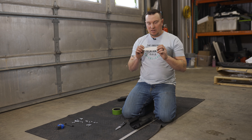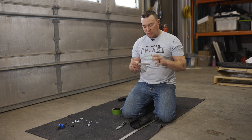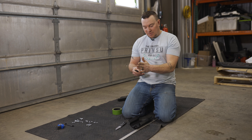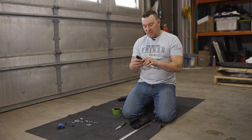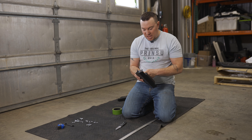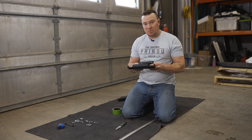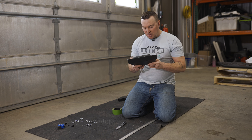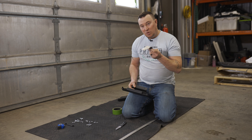Our next step is we're gonna take our second rubber piece — this one's kind of longer, not quite as thick as the other two. We're just gonna place it on a firm surface with a straight edge, take a knife, and score the back of it. Simply so we can get it into this tight angle of our bottom plate, just to protect where this makes contact with the vehicle. With that scoring, it just fits in there a lot tighter — you get a lot more protection. We'll go ahead and get this cut.